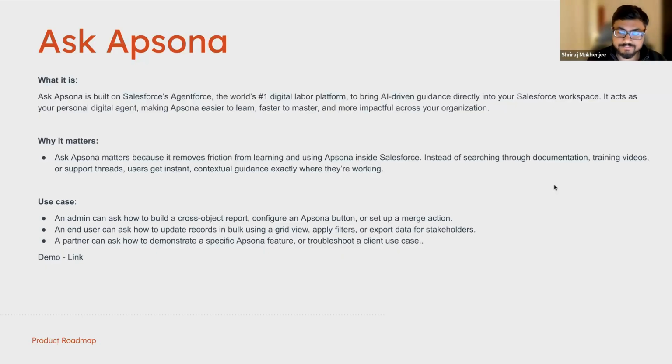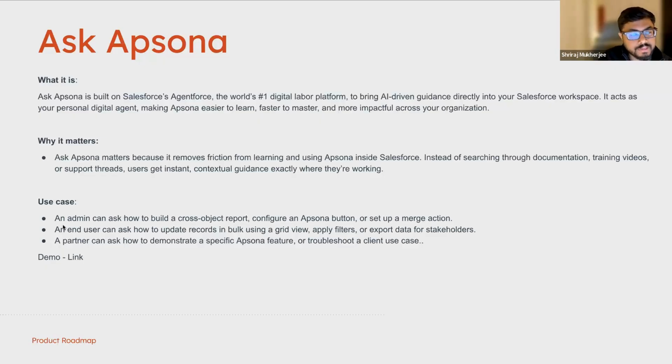It definitely makes workflows quicker because anytime you have a question, or you don't know exactly how a feature works, you can simply put the question to Ask Apsona and get an answer on how to go about it. It can take very simple questions, and slightly complicated questions as well. We're going to see that in just a bit, but hopefully that gives you a sense of how it can help.